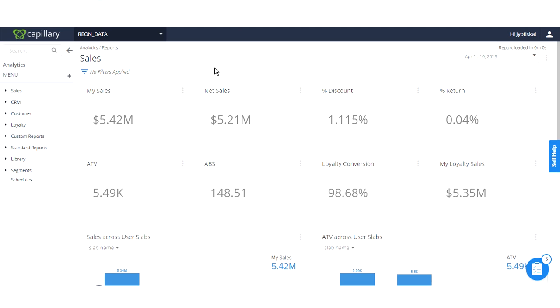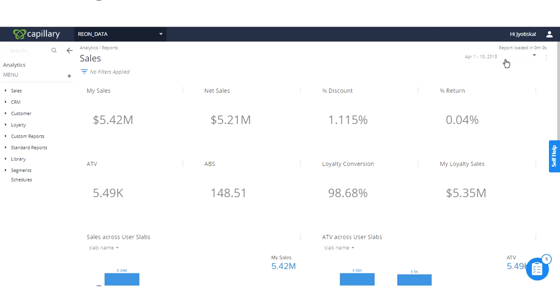So this is a demo brand on which I will be giving the demo. Right now I will be talking mostly in this video about report navigation. Report navigation is very important for you to understand because most of the time you will be spending on changing report filters and date ranges and all. So this video is dedicated to report navigation.